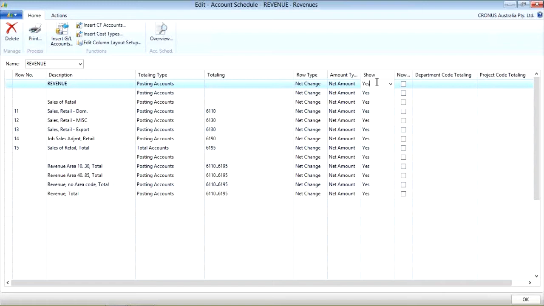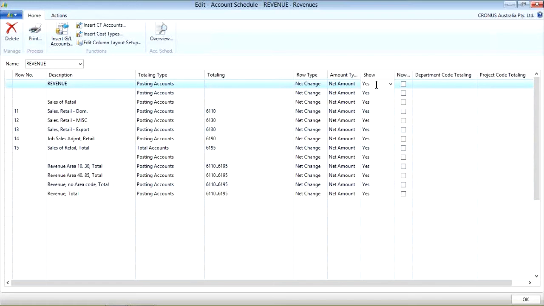So take, for example, an inventory account where you want to add several inventory accounts together. You create those rows within the account schedule and then subtotal them, but you don't want the actual original rows to show, you only want the subtotal to show.